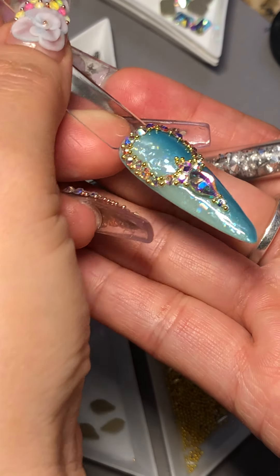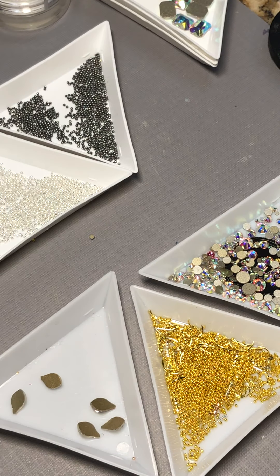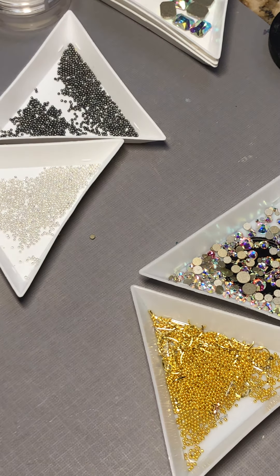If you're happy with this, cure under the LED lights for about 60 seconds. Make sure all the beads are staying in the place you want them, and then you can cure it. I don't know what everyone is thinking, but I said earlier it was going to be simple, easy, and quick — I think it turned out a bit too fancy with too many blinks!